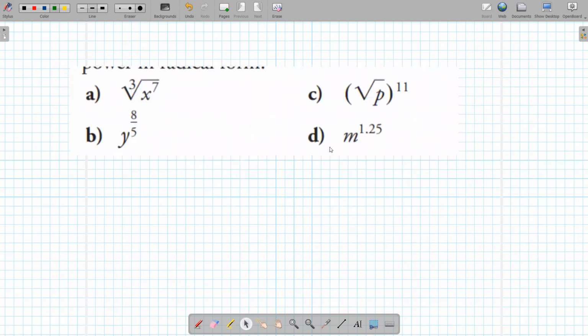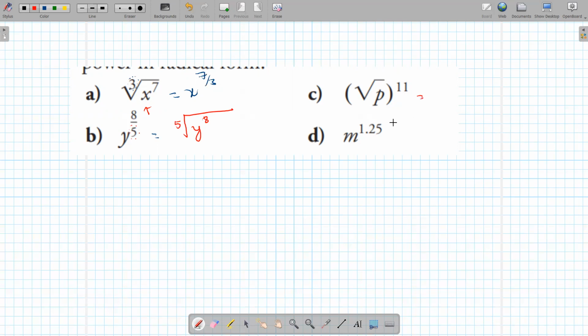So they just want us to rewrite it in the other form. Look at A, it's in the radical form right now. We just did like 5 questions like these. This root here is gonna go in the denominator. So this simply becomes x to the 7 over 3, and you're done. B, we need to rewrite this in the root form. What does this become? We wanna write it like how A was. This denominator becomes the root, and the numerator stays inside, like that. Okay? What about C?